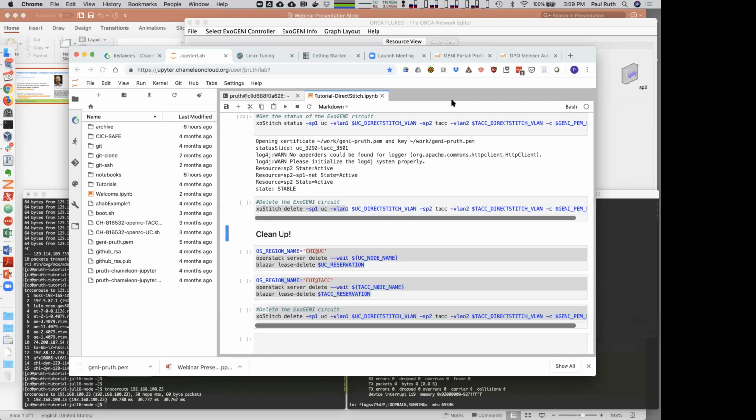Is there any other questions? Also the Jupyter notebooks. Perhaps I missed that. Where are the Jupyter notebooks now? If you have a Chameleon account, just go to jupyter.chameleoncloud.org, and it'll ask you to log in. If you use your Chameleon login and password, it'll create a Jupyter notebook container for you, and inside of that will be pre-installed this notebook that I just ran.